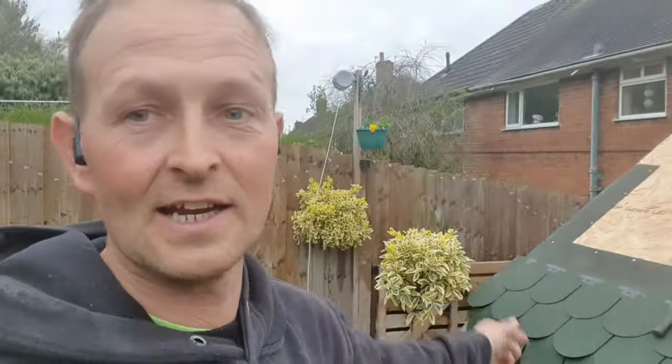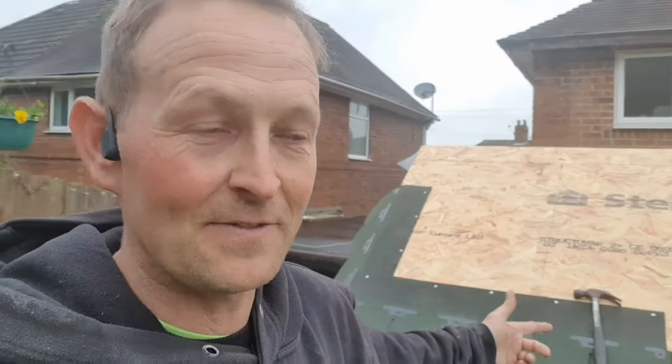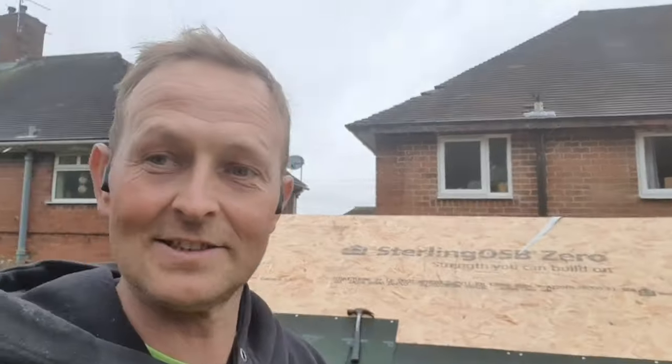It says to cut off the flanges — I've left them on for now. A strip off either side would have been nice to bend over. Then pretty much just nail it off, working all the way up — you know how it works: floor layer, brick layer, shingle layer. It does look nice. One thing I don't like is the 15mil clout nail — try and get your fingers under that and nail it in!